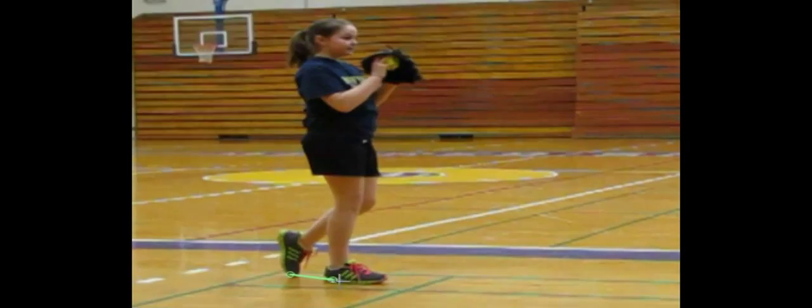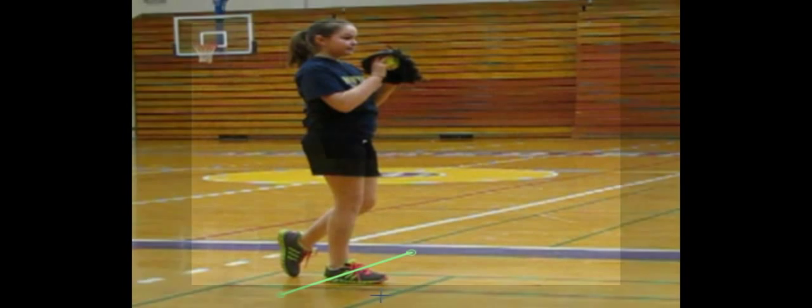What I'd like you to notice is the spacing between her drive foot and her stride foot. The plate that we pitch from is 6 inches deep by 24 inches wide. One of the things she did marvelously was spacing her feet out using the entire depth of the plate. That said, one of the things she could do better is utilize a wider stance. A wider stance allows the pitcher to find her own center on each and every pitch. Rather than starting from a stationary position with feet close together, it's really handy to have a pitcher start wide so that when they center, they find the true center and balance for that particular pitch.